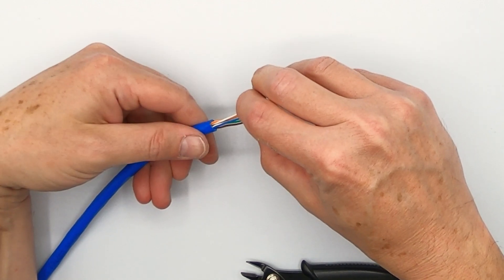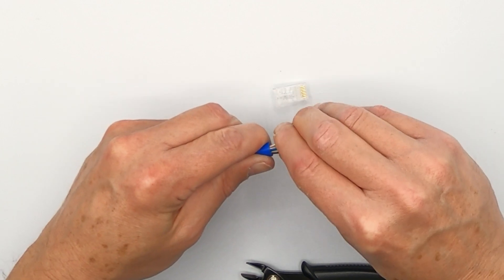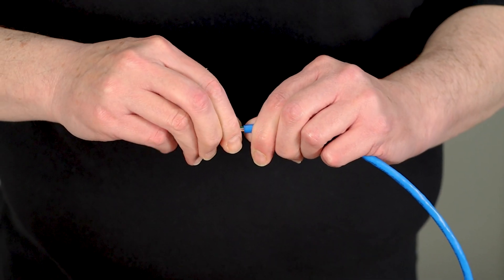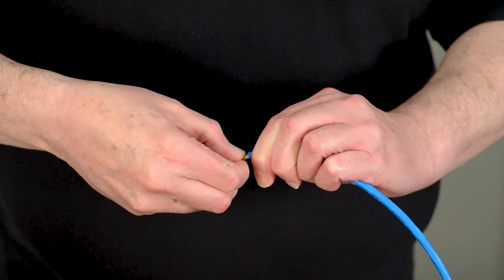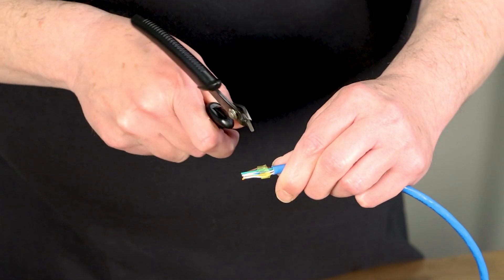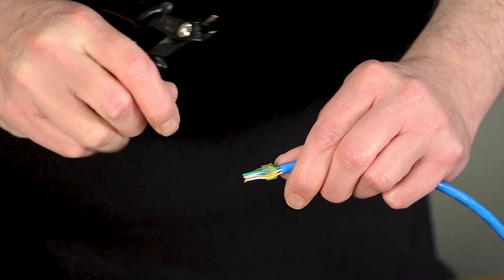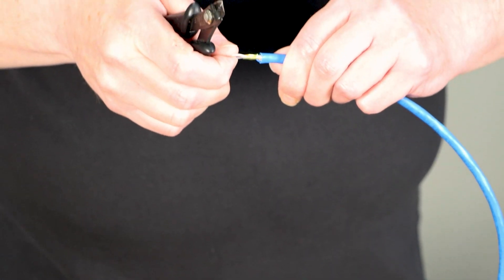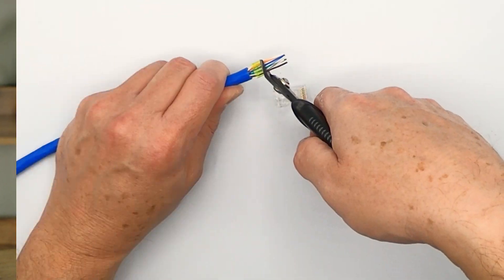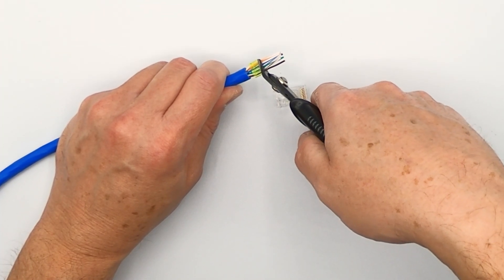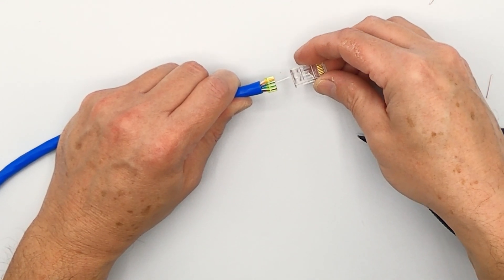It may take a couple of tries. Now you're not going to actually be able to get all the way to the cable jacket, so you're going to want to keep attention to the distance between the end of the cable jacket and the beginning of the load bar. You want approximately one-eighth of an inch between the end of the jacket and the beginning of the load bar. Confirm your color sequence is still correct: white-orange, orange, white-green, blue, white-blue, green, white-brown, brown. It is. And then go ahead and flush cut at the front of the load bar, like so. And you get this little assembly like this.